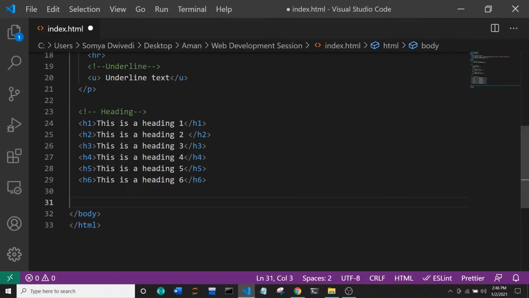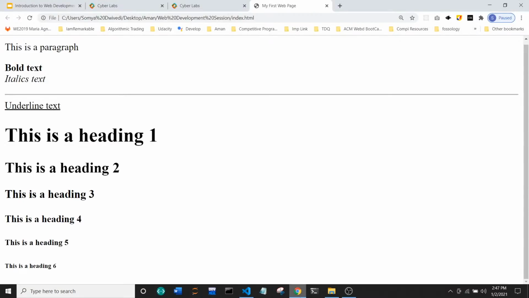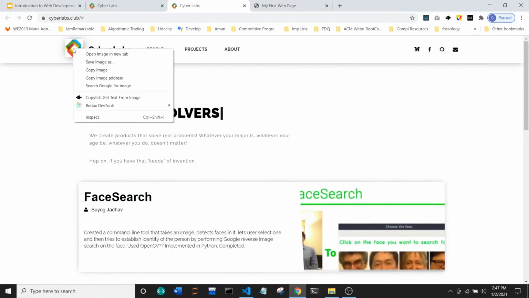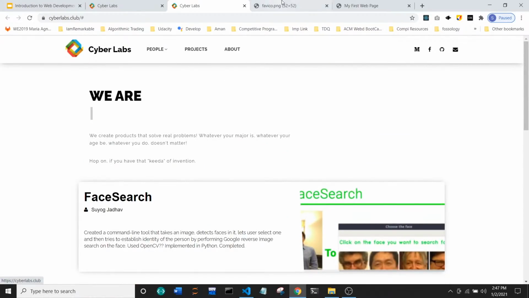So suppose you want to insert an image. For that we have an image tag and the syntax is img. Then what else do you think we need to provide for an image? Where the image is present. So say the source of that image. Here either you provide the local source or you provide the hosted source. So let me quickly go to any web page and select any image. Let us choose this image only, the logo of CyberLabs. I will go here and from the URL, I'm simply copying this URL of that image.